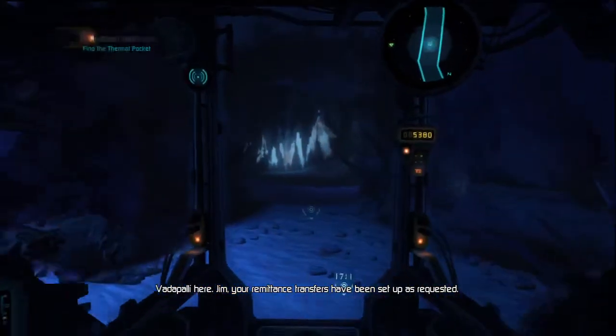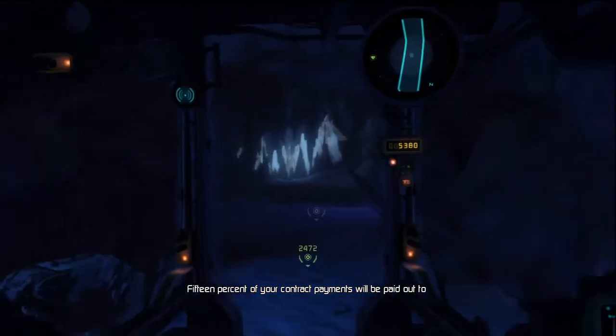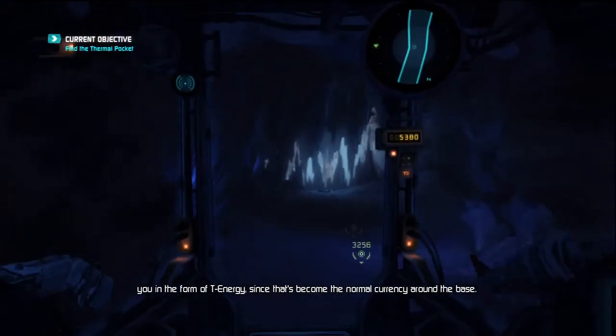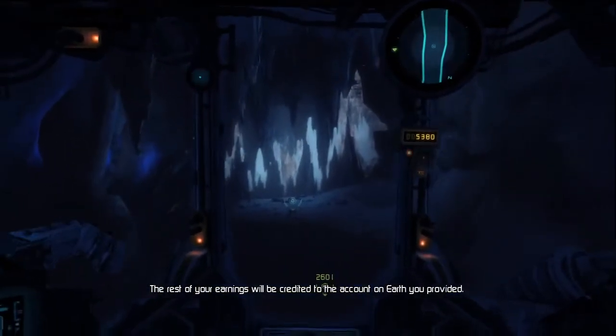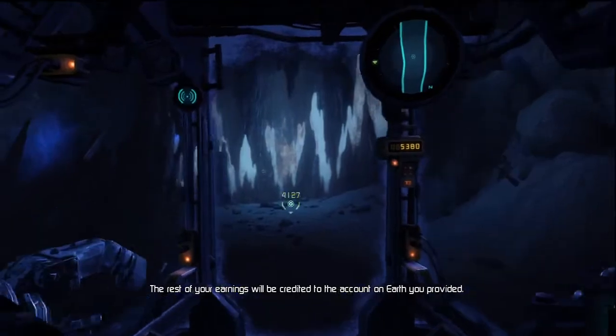Transfers have been set up as requested. 15% of your contract payments will be paid out to you in the form of T-energy, since that has become the normal currency around the base. The rest of your earnings will be credited to the account on Earth you provided. Vatapali out.